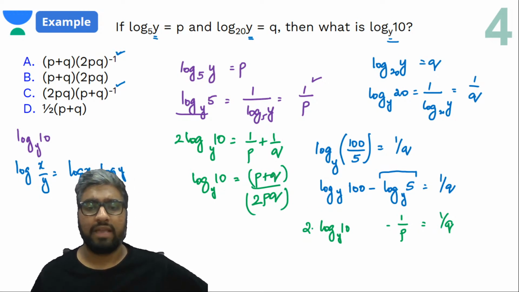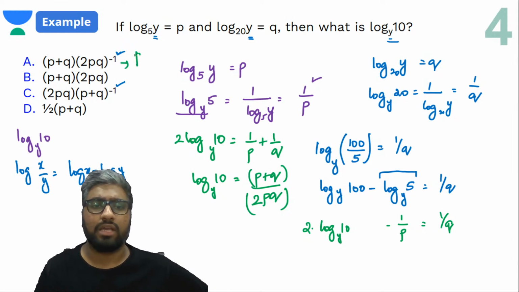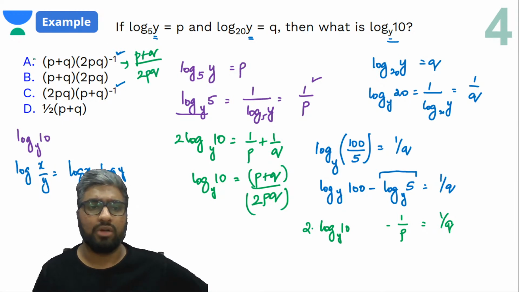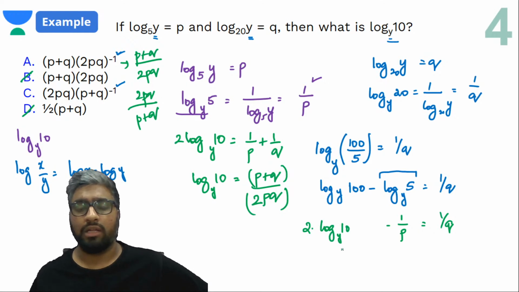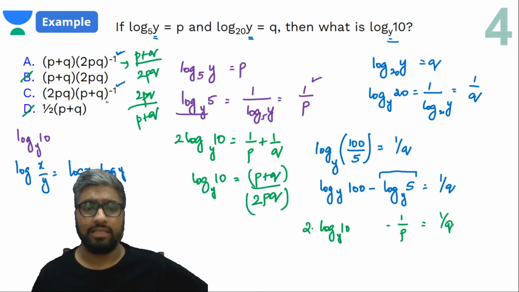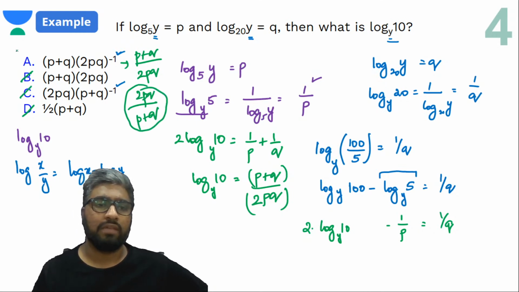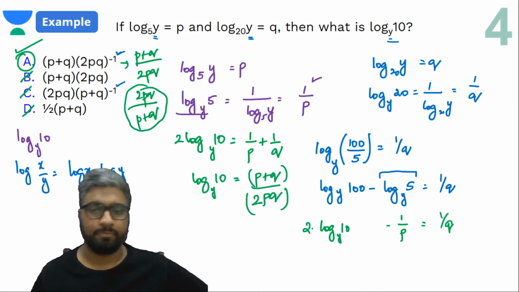So if I were to rewrite that in the terms of answer choice, right? Answer choice को rephrase करेंगे तो क्या हो जाएगा? P plus Q by 2 times PQ, right? This entire term is reciprocal. But here, एक reciprocal तो चाहिए तो ये दोनों तो गए, right? Here you would end up getting the reciprocal of the question itself. Log 10 base y का ये है answer. Sorry, log y base 10 का ये है answer, right? This is the reciprocal of the given term. So this is my answer A.